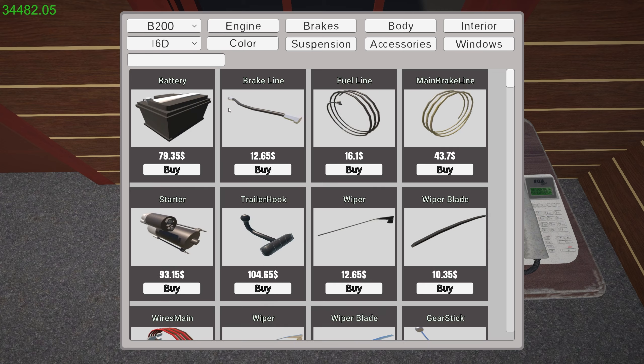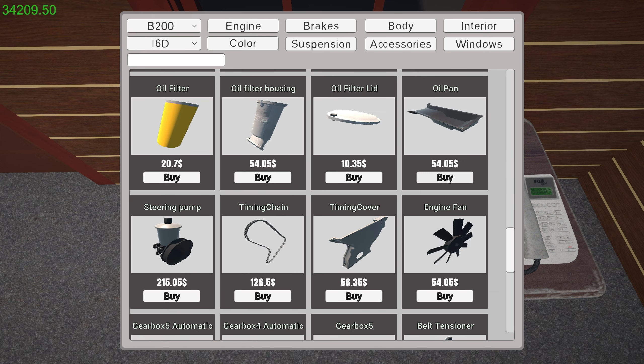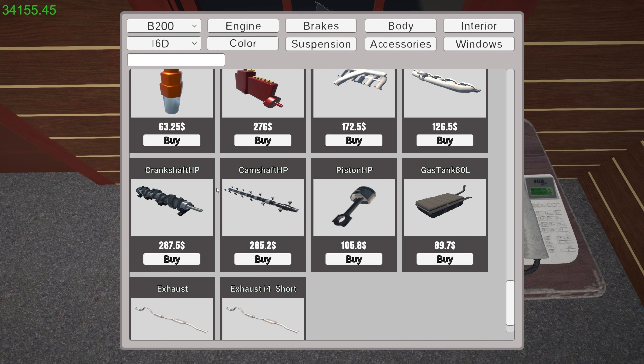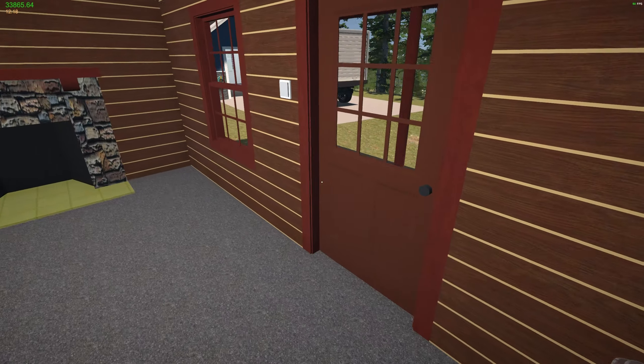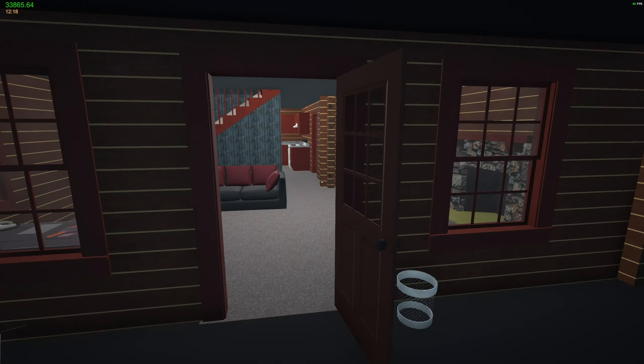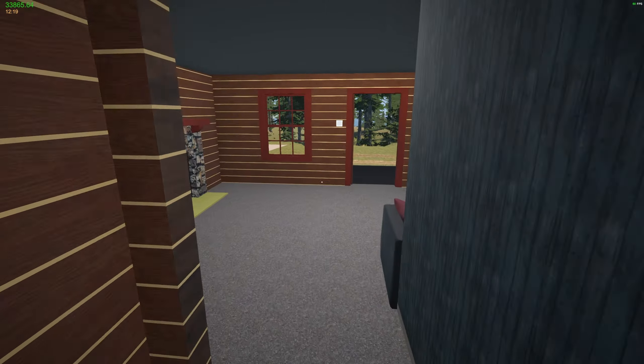I just saw the Amazon delivery come through the window. Let's start on the bottom end first — we're going to grab a crankshaft, the crank pulley, the oil pan. I should probably get the high performance parts, but it's just a tow truck — we could put high performance parts in something more suitable. Here are the pistons — I think we're just going to get regular ones for now. It's a six-cylinder so there's six. Let's go ahead and start putting these on. We don't have any tables — I guess we could build it here in the kitchen.